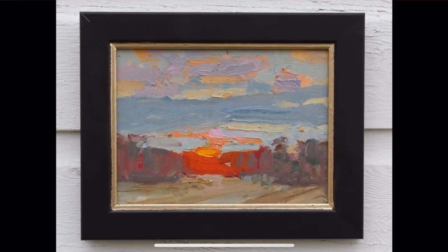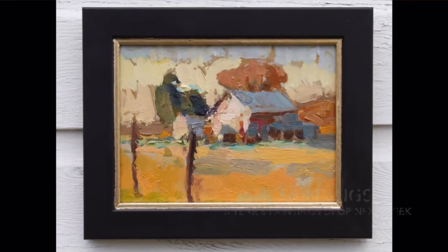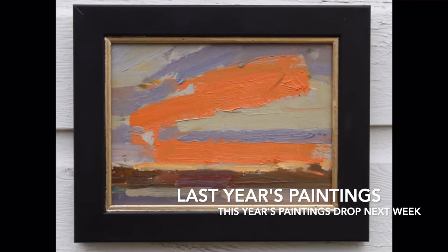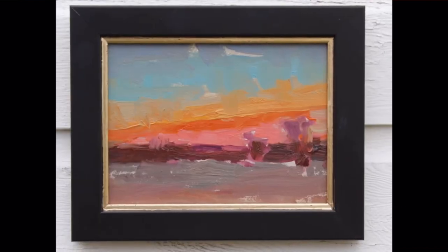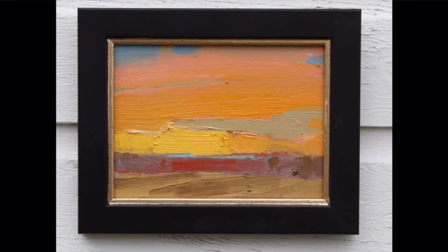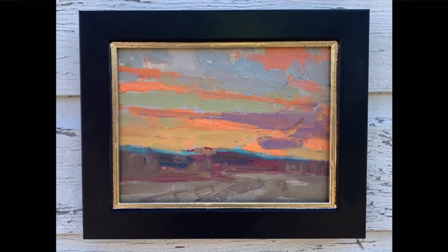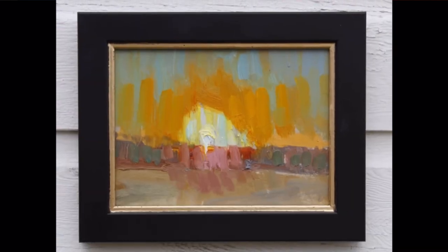Most all of the paintings that I shared last year in my holiday boxes were scenes of sunsets that I painted right out here on the farm from my driveway. We were having a beautiful November last year, and it was really warm and atmospheric days, and it made for some beautiful sunsets. Well, this year it's been a lot colder.